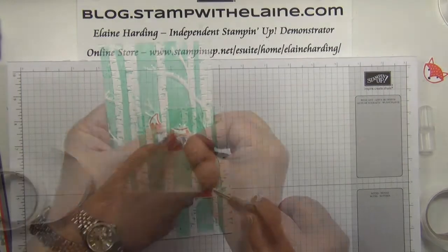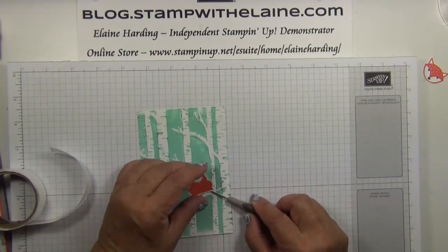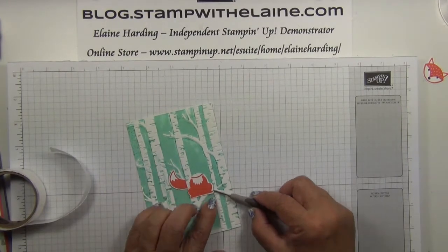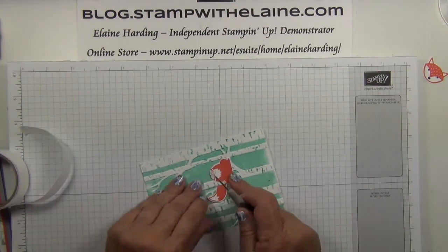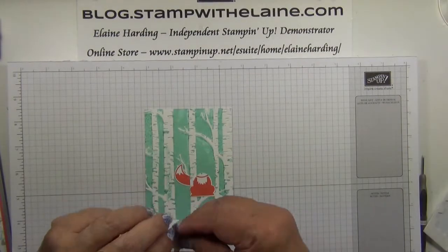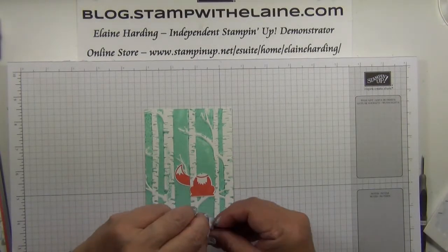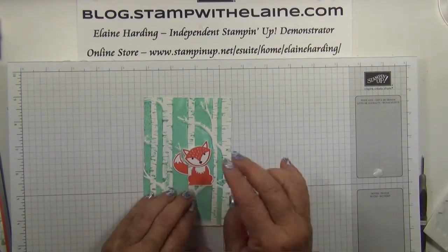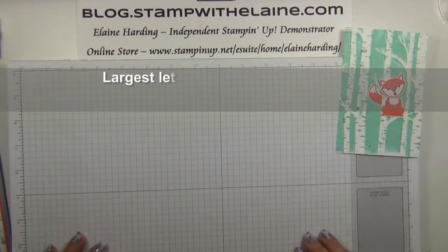Okay, slide a glue dot underneath his leg and another one where his tail is, a dimensional on the back of the fox's head, and you can have him tilted at an angle. Set that aside again. I'll take the F.